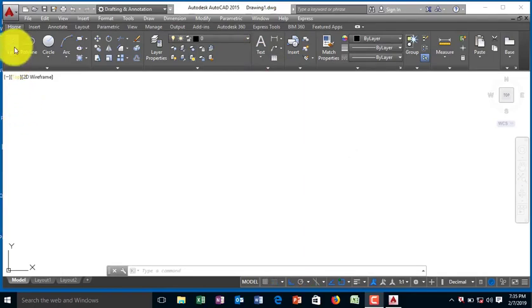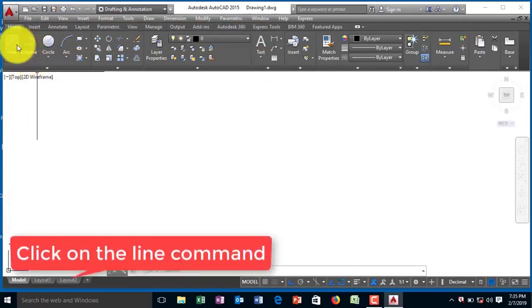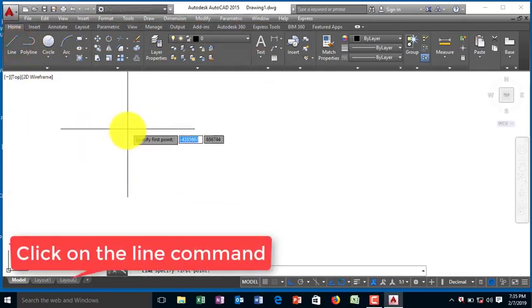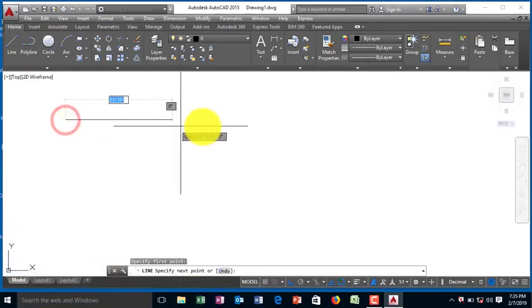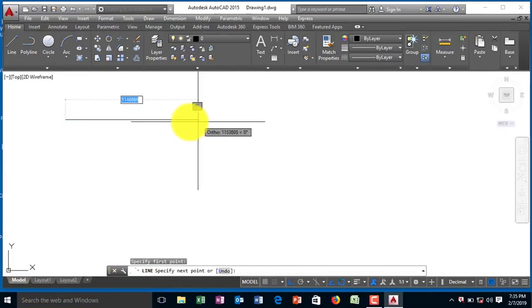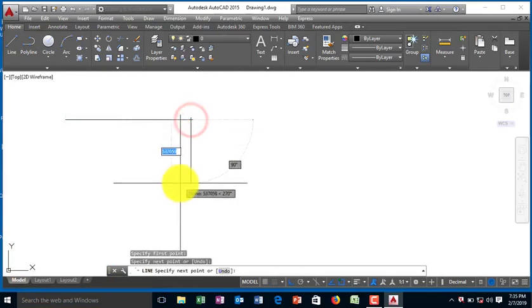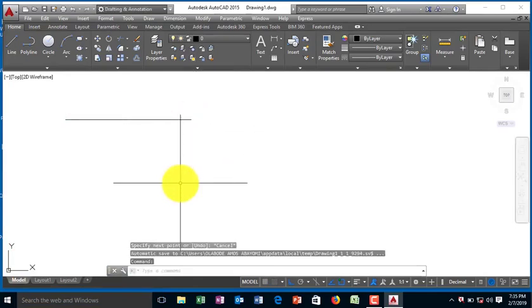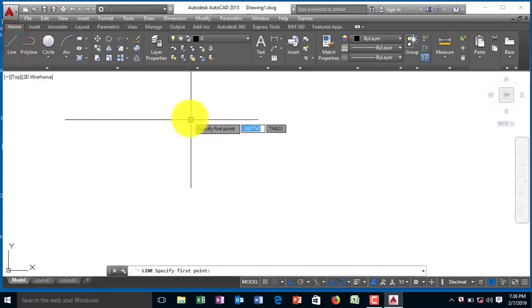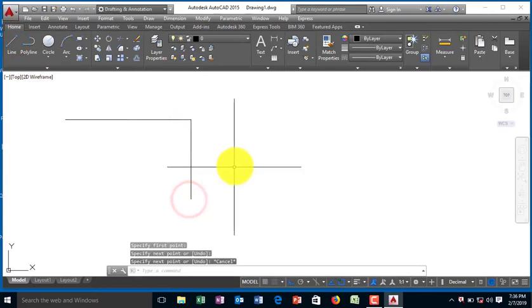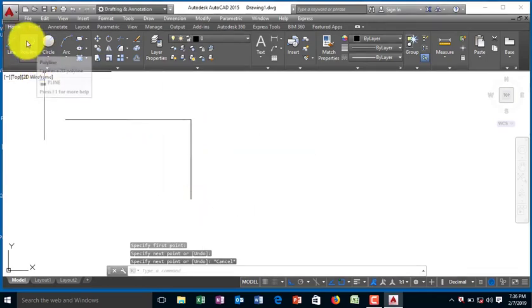To use the line command, you have to go to the ribbon and click on it once to activate it. It becomes activated when you see something like this. So you click on where you want your line to start and where you want it to end. Click, click, and press escape. There you have your line command. For this lesson, let me quickly have something like this. I'll be using it to show something else.